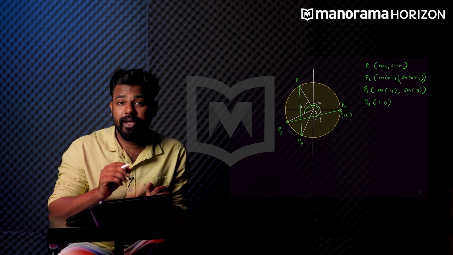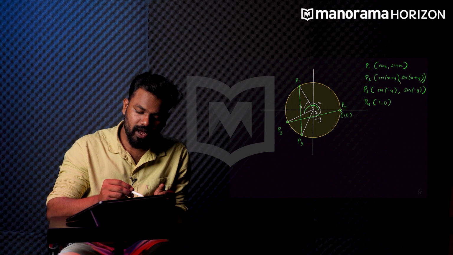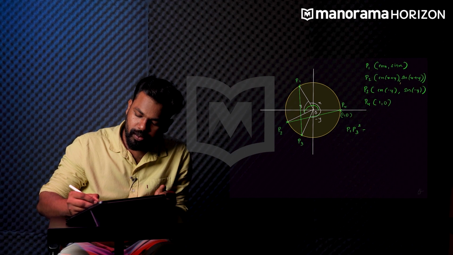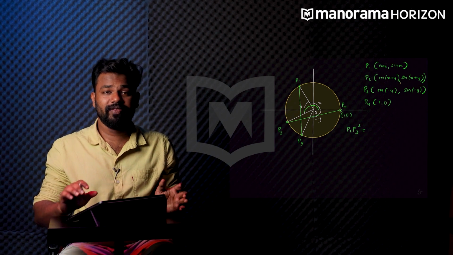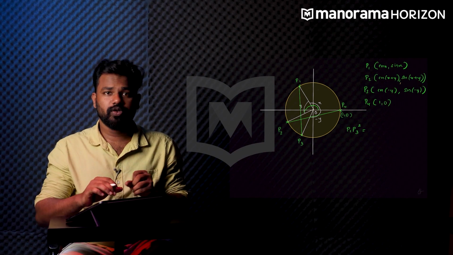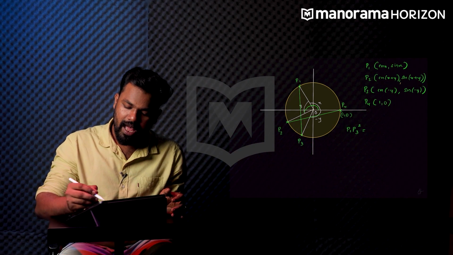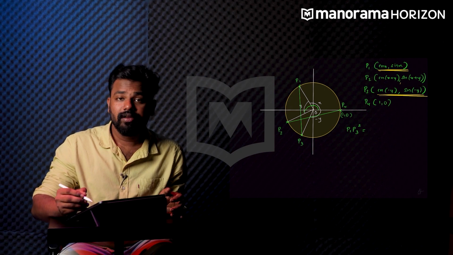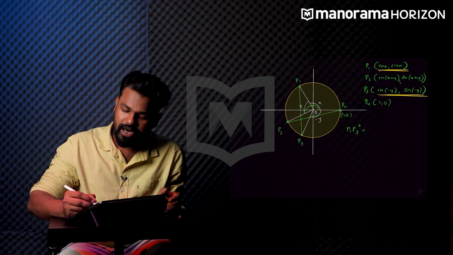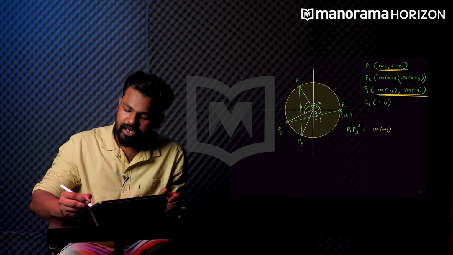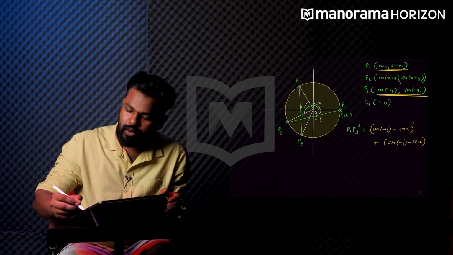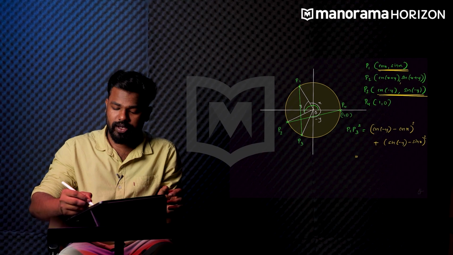Now what is the length of P1, P3 and P2, P4? That's what I'm going to find out here. So next, what is P1, P3 the whole square? I'm using the whole square because I don't want to play with square roots. P1 is cos x, sin x and P3 is cos minus y, comma sin minus y. So what will be the distance formula according to that? Can I write it as cos minus y minus cos x the whole square plus sin minus y minus sin x the whole square? And what is cos minus y? Cos y.